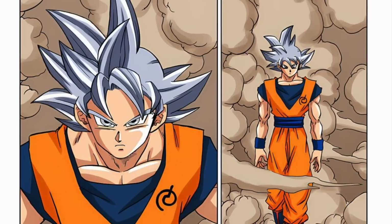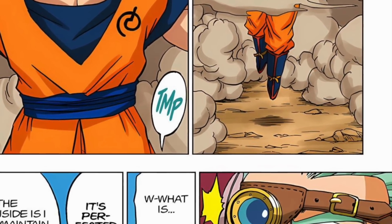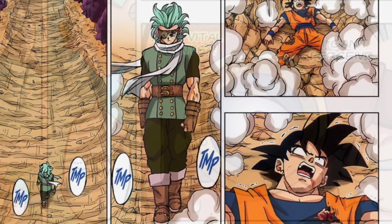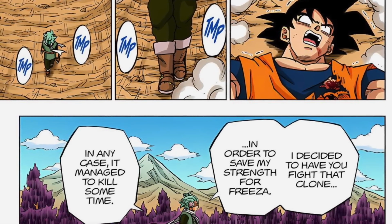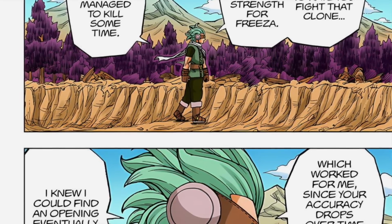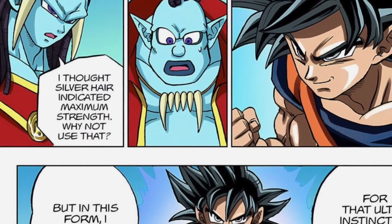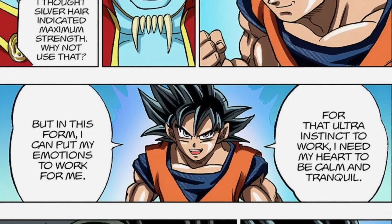Speaking of Granola, let's look at what his arc tells us about Perfected Ultra Instinct. Goku uses PUI against the Granola clone, and when doing so, we learn that Granola can no longer perceive Goku's vitals and blood flow, at least at first. Granola tells Goku that as Goku maintains Perfected Ultra Instinct, his accuracy and precognition drops with time, aligning with the notions of great stamina consumption. Granola used this to find an opening to finish Goku off. Finally, we actually see another drawback of holding on to Perfected Ultra Instinct, that being that Goku can't utilize his emotions while in this form, and we'll be revisiting this shortly.